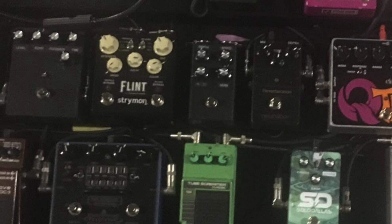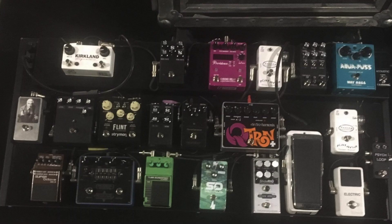He uses the trem side for Gravity and some other effects, but mainly Gravity is what the Strymon Flint is used for. As John predominantly uses the trem side, he places it before all the delays and other modulation. During the 2019 World Tour for all three legs, John placed the Strymon Flint before all of the delays. That's not to say John doesn't use the reverb side — he has used it during that tour, but he just made do with it being placed where it was when he wanted a little bit of extra reverb.